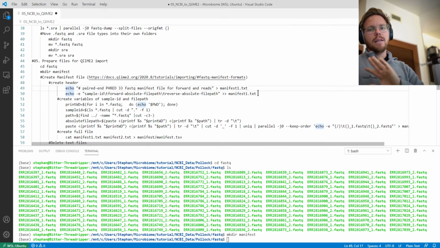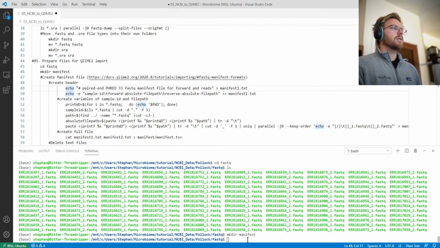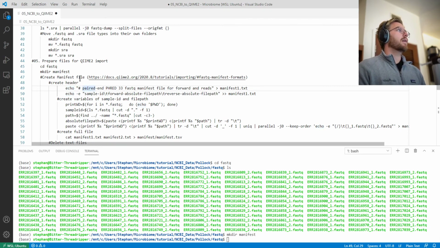Okay, so I've created a fairly great program that is going to make the manifest file for me, and it's going to adapt to whatever values our folder has. So I'm in the Fastq directory. Now I'm going to echo this command. So echo is essentially going to say, let's just run this part on its own.